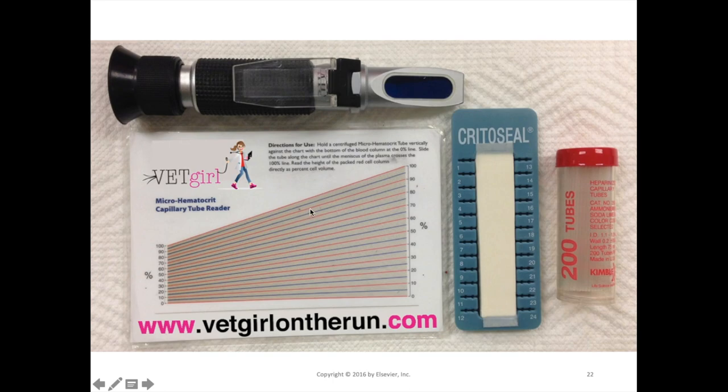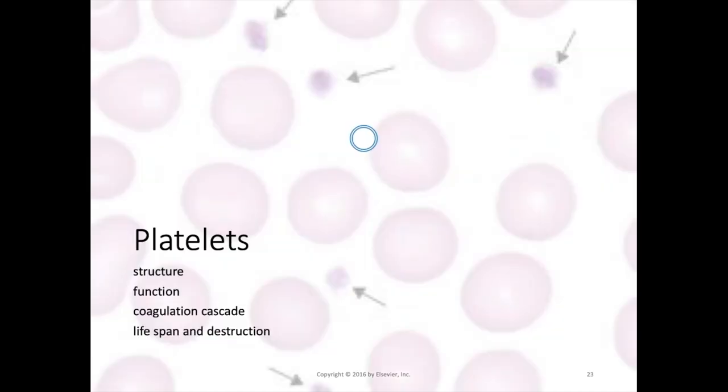So then we take our microhematocrit tube, and we line it up with the top of the blood sample at the top of the stopper. And we measure the percentage that the red blood cells fall within. Okay, so that's our packed cell volume. It gives us an idea of how many red blood cells, as a percentage of whole blood, they have, which of course indicates whether they're normal or anemic, to a degree. And then we have further tests for anemia.